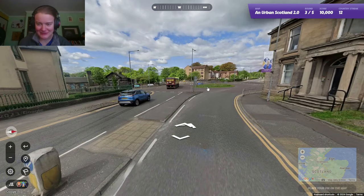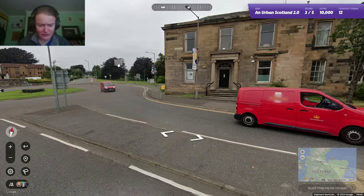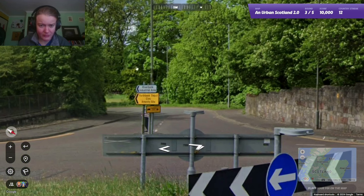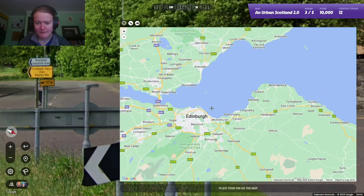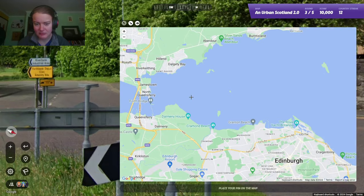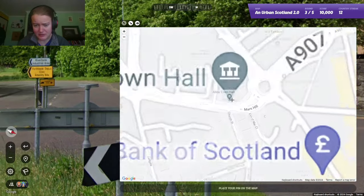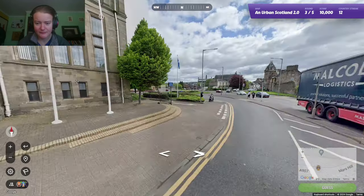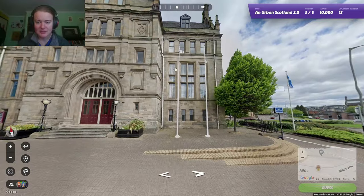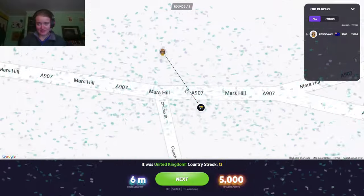If we can figure out where exactly that is, of course. Thank you for visiting — you're welcome, it's been a pleasure. What are these signs? Riverbank Industrial Area. Fourth Bank Depot. Fourth Bank — well, this is the Forth, is it not? What are these unmarked places? I'm pretty sure this is the Forth. River Forth. Oh, well, there we go. There's the Alloa Town Hall. We should be there. Do we have a roundabout? We do have a roundabout. And then Church Street should be here. Well, it's a nice easy one. This Town Hall kind of seems like the place to be. 6 meters, beautiful stuff.